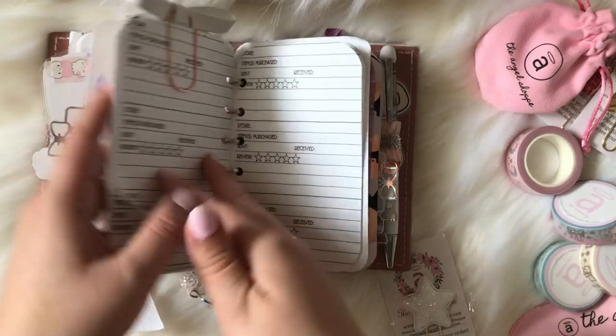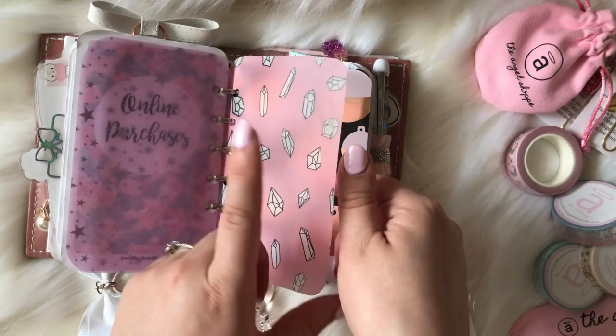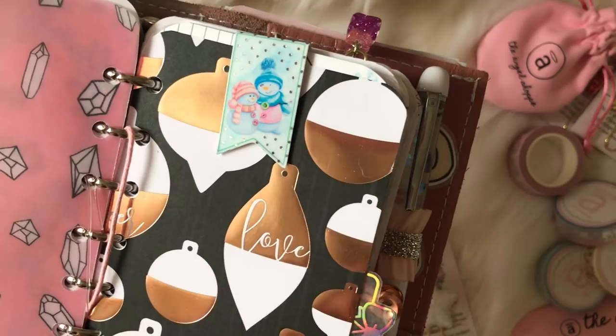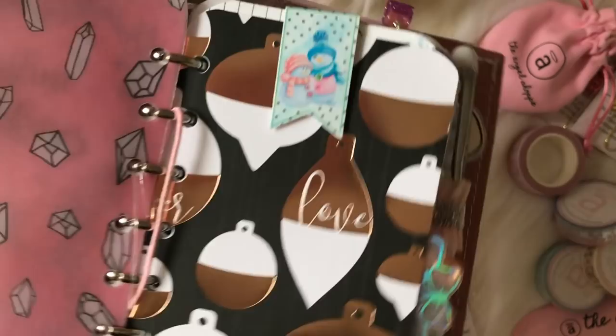Some more jelly dashboard, Moon Babe Inquiry, some scrapbook paper. This is a little bookmark from Papillon Papery — I believe that's how you pronounce her name, I'm sorry if not. She's a Canadian shop and I have something really exciting from her shop coming soon, so stay tuned! The next section is my health section.